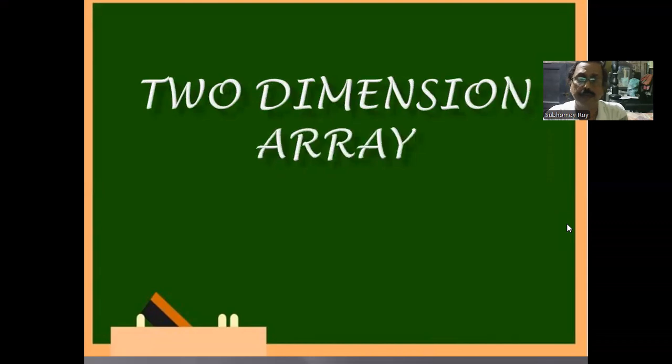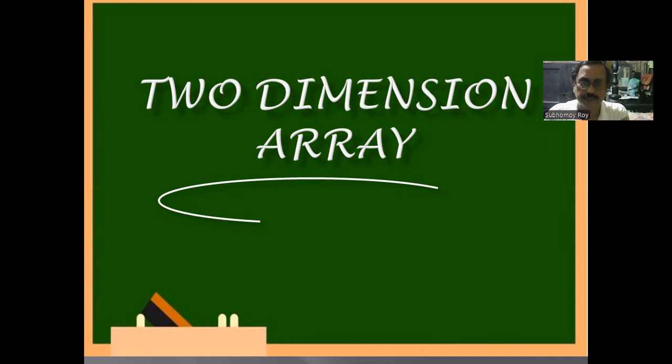Hi student, I hope you understood by seeing the thumbnail that this presentation is for computer application students of class 10. The chapter is Array and we are going to discuss two-dimension array. A two-dimension array is just a matrix of rows and columns. Here we can store numbers in a matrix pattern.